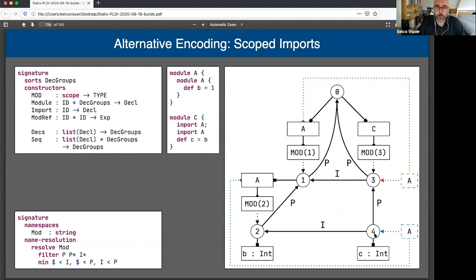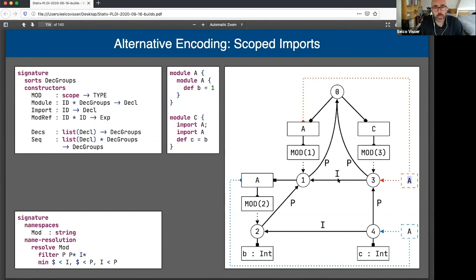What we do here is create a parent edge to that scope, and now we resolve A in this scope, and we can resolve that through the parent edge, through the I edge to this A. Well, but now you might say, we can still resolve this A import through this import edge, and so that is still problematic.